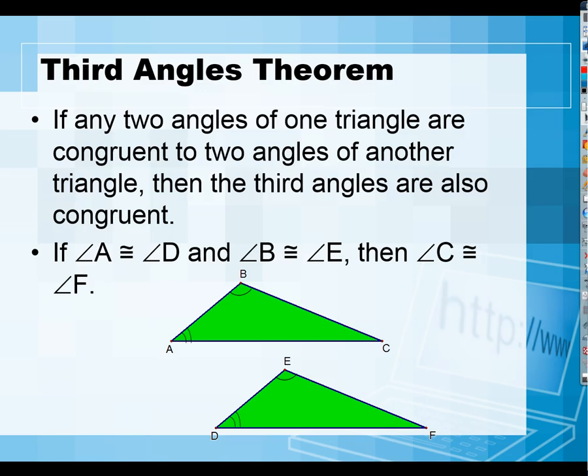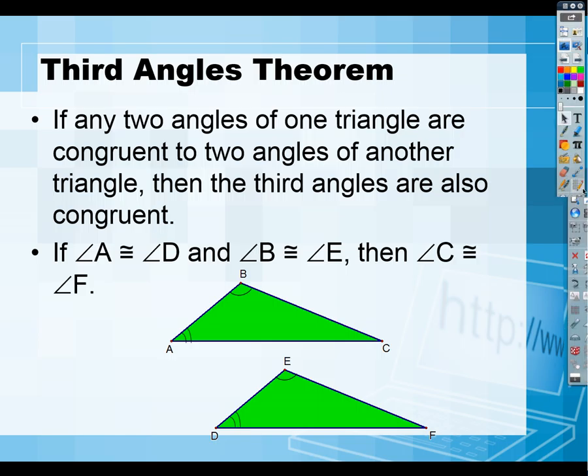Okay, how about this? Does it make sense? How many angles are there in a triangle? Obviously 3, right? What do they always add up to? 180. Okay, so then doesn't this just make intuitive sense that if I know that 2 angles in 2 triangles are congruent to each other, then the third ones have to be congruent, right? Because they have to add up to the same total angle sum anyway, right? So that's just the third angles theorem. If we know 2, then it's implied the third angles are also congruent.